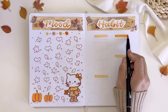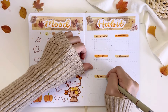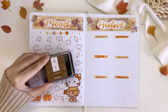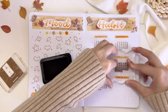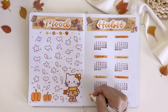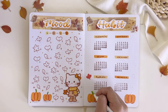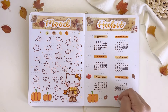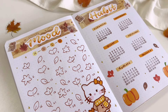Moving on to the next page on the right is my habit tracker. For this month's habit tracker, I went back to my individual calendar habit trackers, but instead of drawing the outlines of the calendars like I always do, I decided to bring out my rubber calendar stamps that hadn't seen daylight for quite some time — they were stored away in a drawer and I'd almost forgotten I had them. I used them to stamp out the months, and I honestly really love how efficient they are. Within 8 to 10 minutes, my habit tracker page was done.